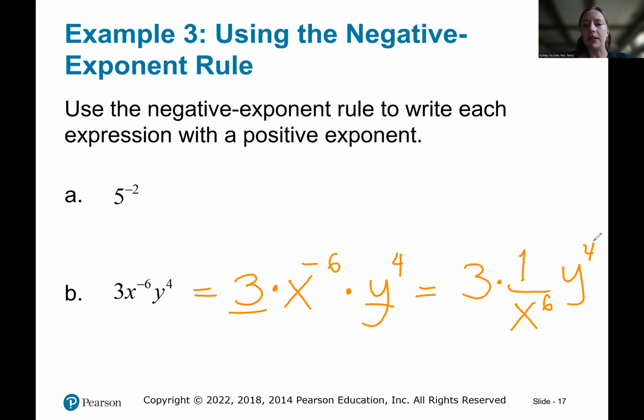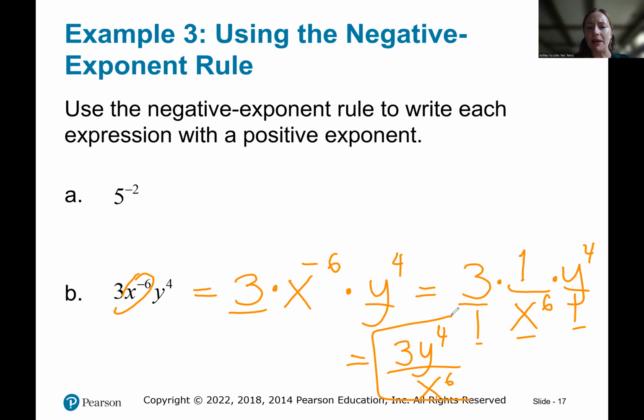And then y to the 4th, he's not going to go down in the fraction because he doesn't have a negative power. And then if I want to combine this all into 1, I only separated it so I can remember that only the x has to go down to the denominator. If I want to multiply across, I can put the 3 over 1 and the y over 1. And the numerator now is just 3 multiplied by 1, which is 3 multiplied by y to the 4th. So on the top, it's just like the x disappeared. And in the denominator, I have 1 times x to the 6th times 1, which is x to the 6th. So really what happened was nothing really changed except the x, he had to move downstairs.